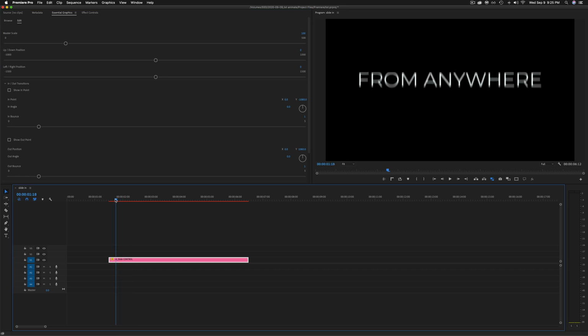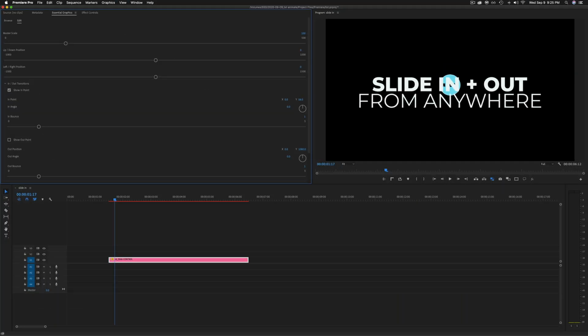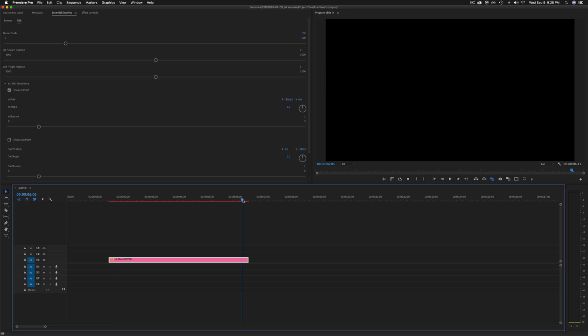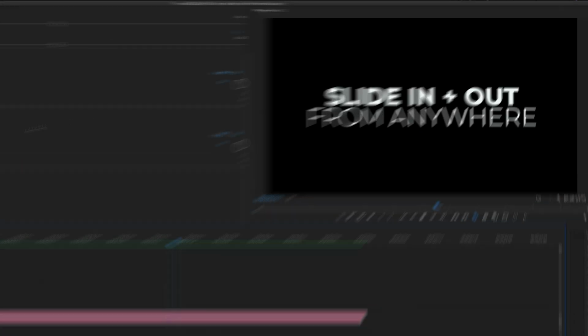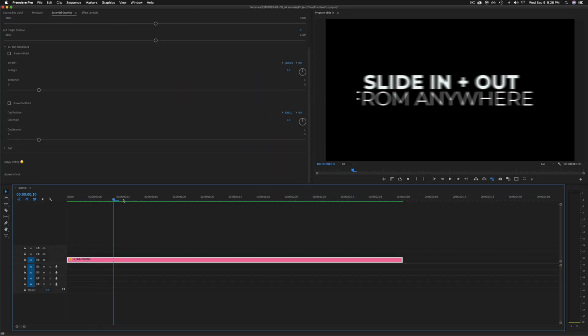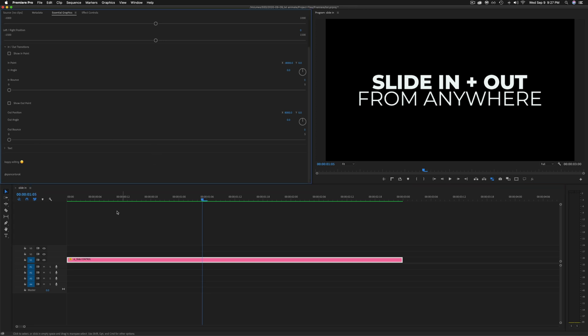And the way you do that, I've actually made a visual for it. So if you drag the in point, you can see. So I want it to go in from the left and then out on the right. So there you go. There's the in point. And then we're going to go all the way to the out point. All right. And here's it rendered. And I've also added, you can see there's a little bit of a delay or a bounce, but you can turn that bounce off. So it's just a nice ease in and out.